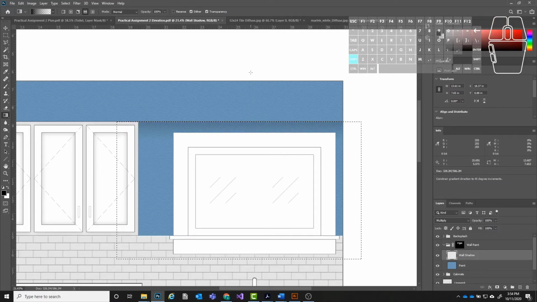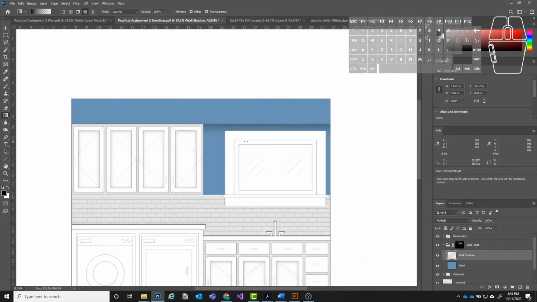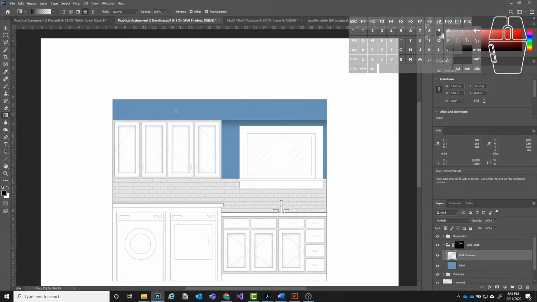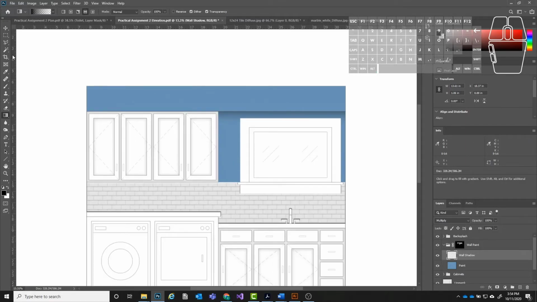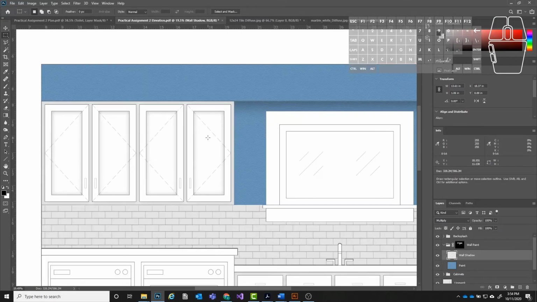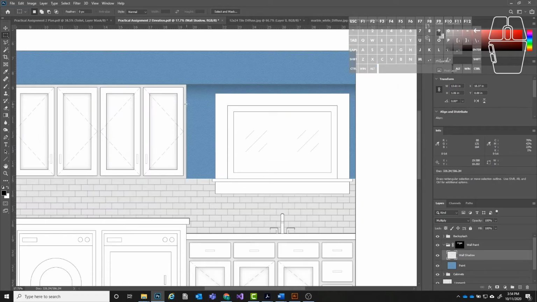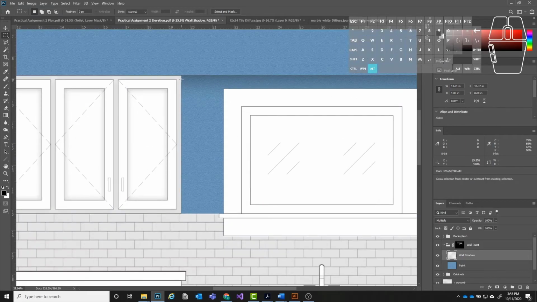That's going to give you something very subtle, and you could even build it up too. You can do it multiple times and make it slightly darker and darker. But something like that is what I like to do. So then you can see that obviously the soffit here is set out in front of this portion of the wall, so it looks a little bit recessed too. And you could even add it as well to the side here because the cabinets are sticking out further than the wall too.